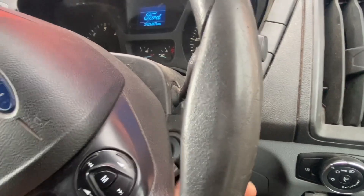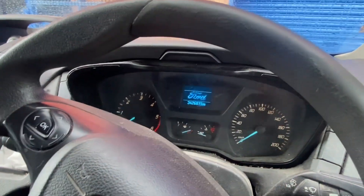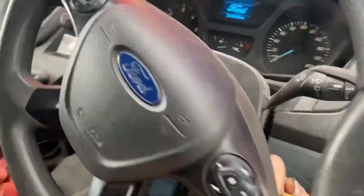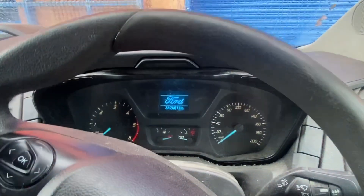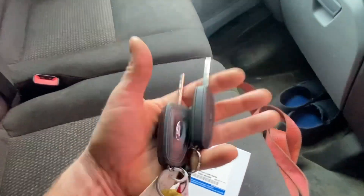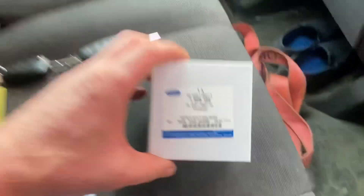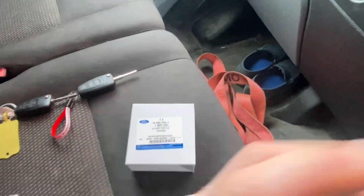Up and running - he said he's been starting and stopping it maybe 40 or 50 times. That's with the new key. Let me try it with the old one - starting on both of them. The man requested a second key anyway so right now he has a second key. I'd recommend he uses the new one and the old one can go on the shelf. We have the aerial replaced as well and the problem is now resolved.